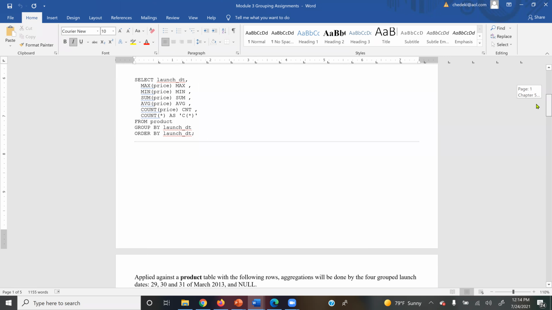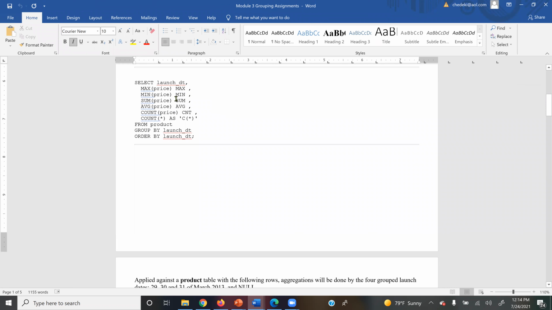So this is our first question. Here we are going to select launch date, then also the max price as max, then min price, sum price, average price, count price, and also count all as we have a new name for it. From product.